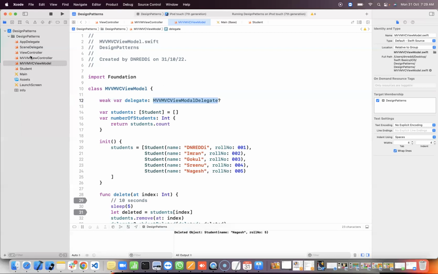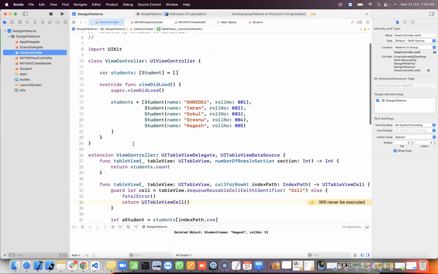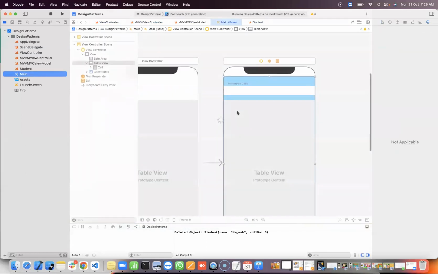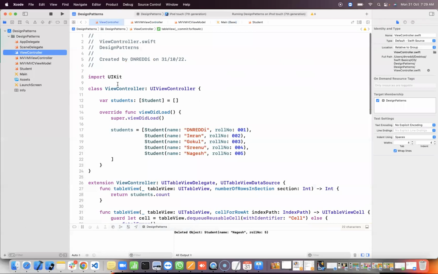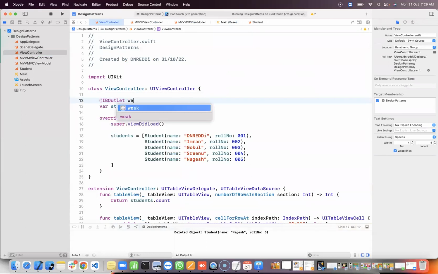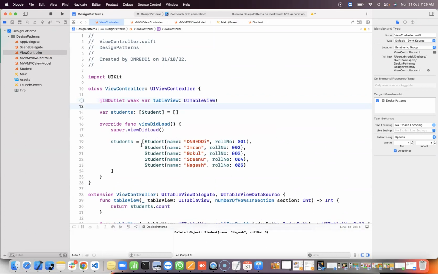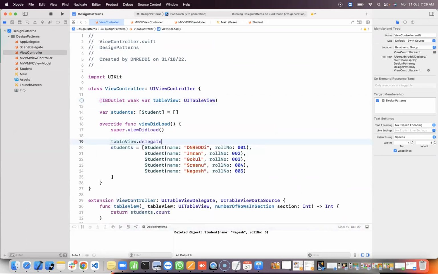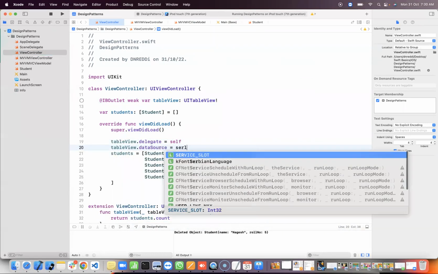Table view, if you simply put table view delegate equal to a specific view controller, it is used only for that view controller. Table view we are using, MVVM view controller we are using, and the view controller also we are using. For this also, let me clarify that. This, right, data source and delegate. Let's have an outlet here for the table view. Okay, same thing. Whatever we did, table dot delegate equal to self means view controller. Table dot data source equal to self means view controller.